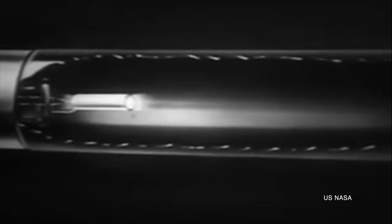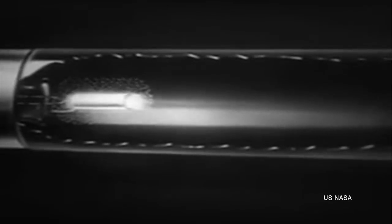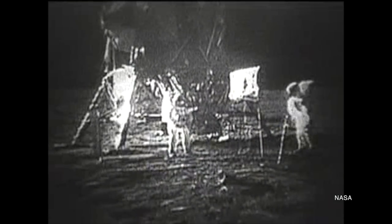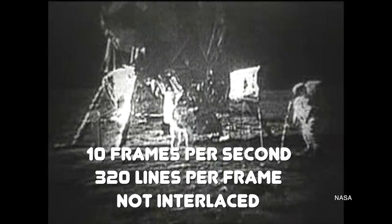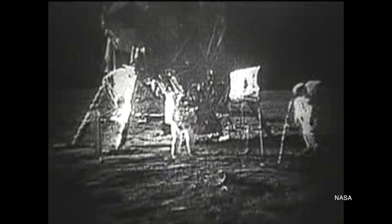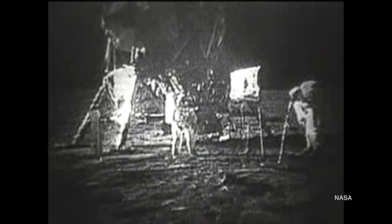Now the challenge with these kinds of systems when you're talking about filming live from the moon is that the whole system relies on complicated tubes. The tube inside the monitor generates the electron beam inside a vacuum vessel. Hot wires provide the electron beam and coiled wires deflect it so it can scan the screen. It was a hot, heavy system that drew a lot of power — all things you don't really want when working on the moon. So NASA modified the system: the EVA camera that Apollo 11 used had one imaging tube that worked at a scan rate considered slow-scan television — 10 frames a second with 320 lines per frame and no interlacing. The bandwidth was also very low, at 0.4 megahertz versus the standard 5 megahertz used for broadcast television. The VidCon tube used in this kind of imaging also caused a bit of lag, adding a bit of smeariness to the image.